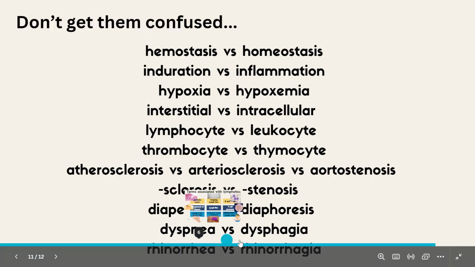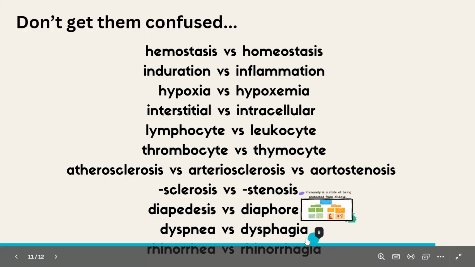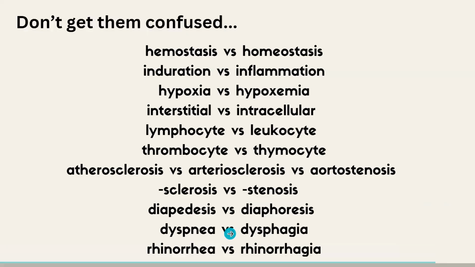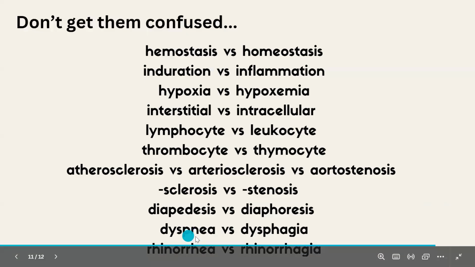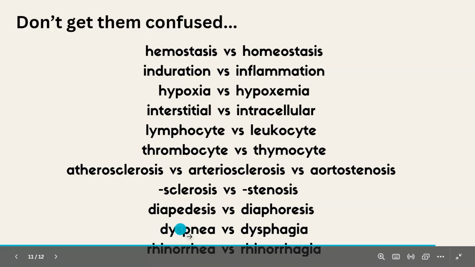All right, dyspnea versus dysphagia. So this one, we don't really have much of a suffix, just IA on this one, but nothing really on this one. So we can look at our similarities is the prefix dys. That's going to be bad or difficult. Nia, so that P is silent. Nia is going to mean breathing. Phagia is going to be swallowing. So painful or difficult breathing, painful or difficult swallowing.